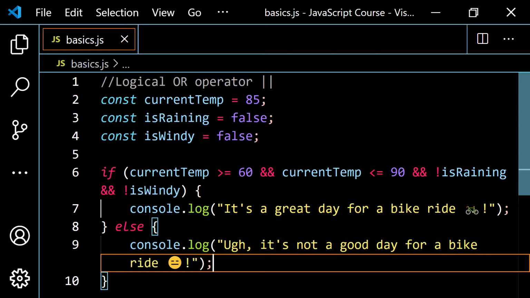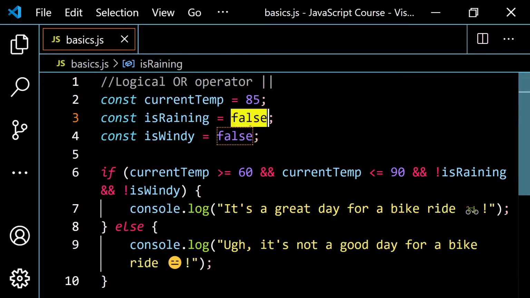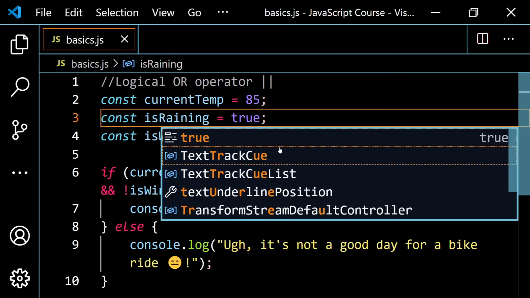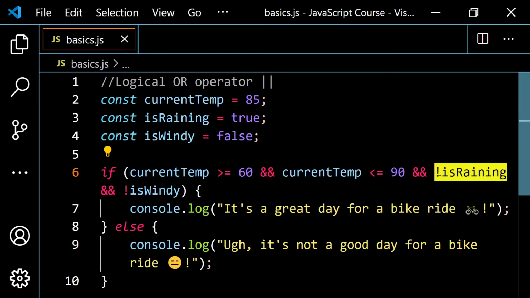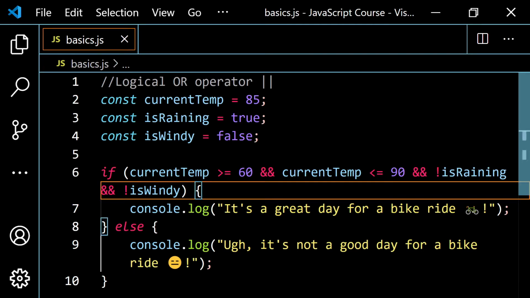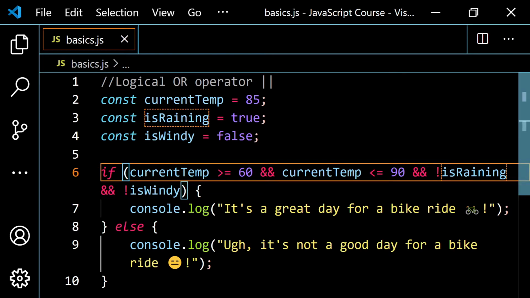So you can change any of these. Remember the way this works, if any of these end up being false, the whole thing is going to fail. So if I change this to, let's say true now, when I look at is raining, it's looking at this and this is flipping it. So right now it's true, so it's going to flip it to false. And we'll talk more about this coming up shortly, but just think about the fact that if I had is raining triple equal to false, well now it's not false, it's true, so this is going to fail.